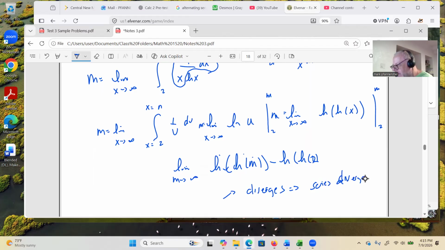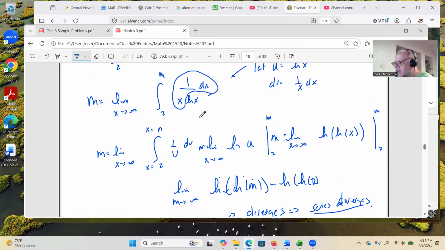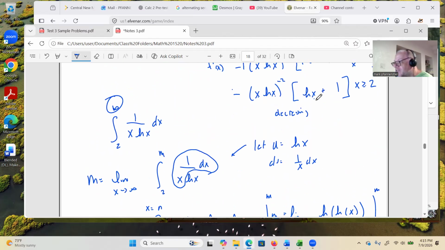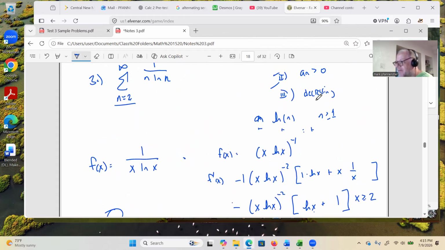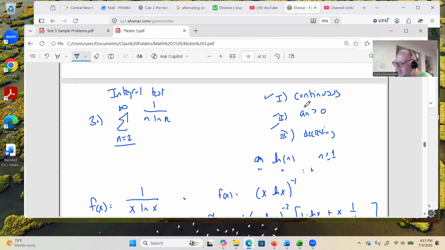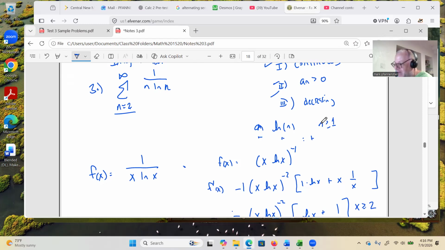Diverges. So the things to look for: we check our three conditions. That the function is continuous is usually a by-inspection kind of check. That your a_n are greater than zero, again, is mostly by inspection. I'll let you hand wave a lot of that. And then we have to make sure it's decreasing. We have a test for that, and it's usually a first derivative test. So we take the first derivative and figure out what's going on with that one.